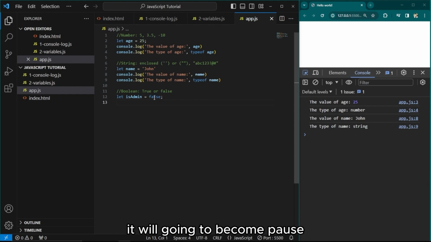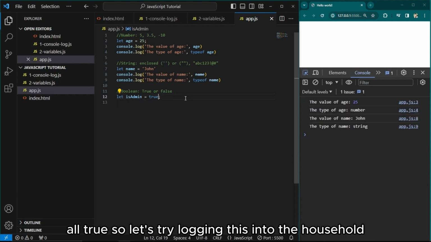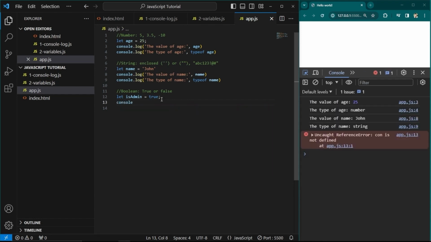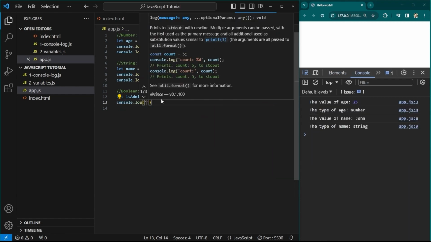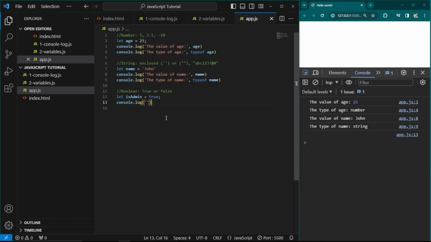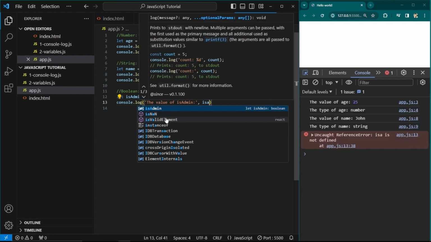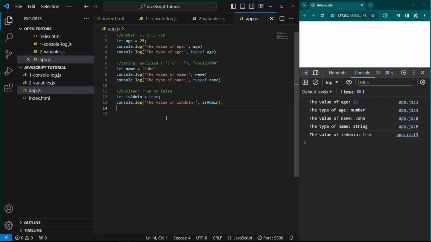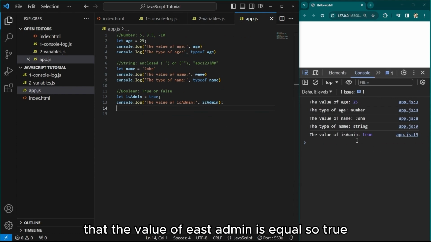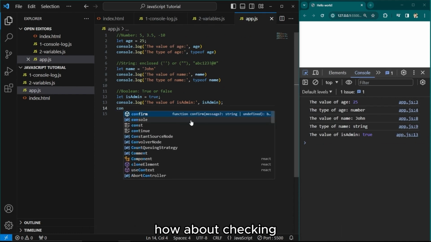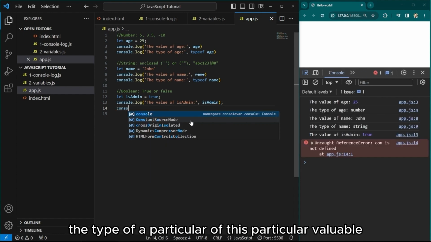Let's log this into the console. And then we can see that the value of isAdmin is equal to true. How about checking the type of this particular variable?